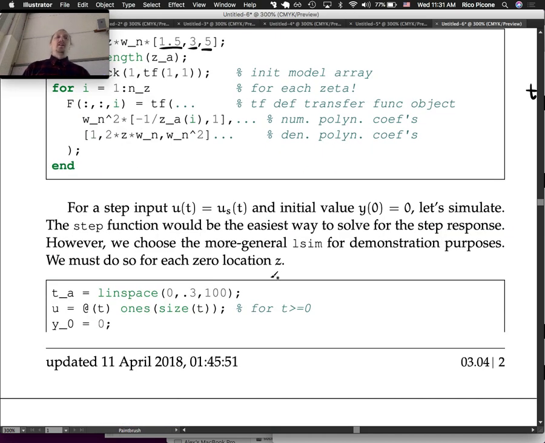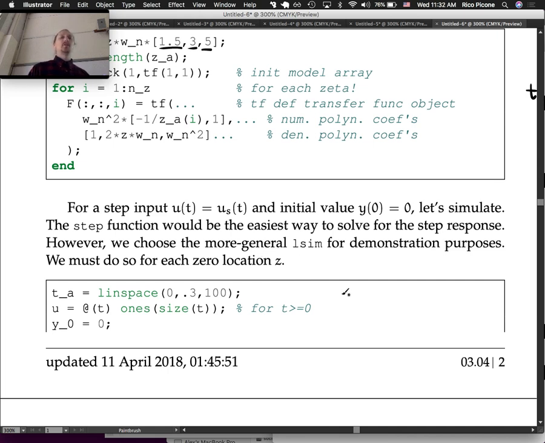So for a unit step input, and initial value y of 0 equals 0, let's simulate. So this is the standard step response that we simulate. Zero initial conditions, put a step in, and see how it responds. The step function would be the easiest way to solve for the step response.